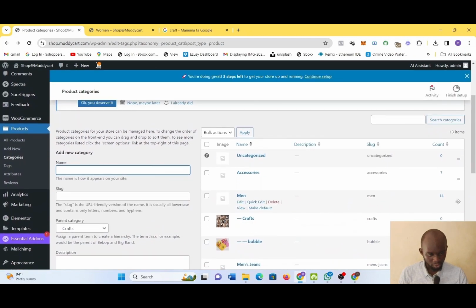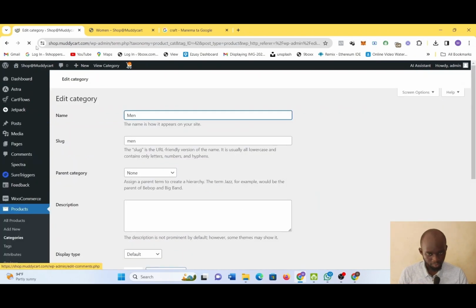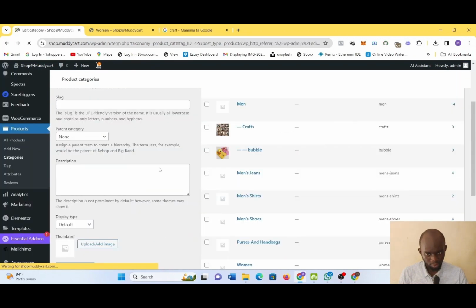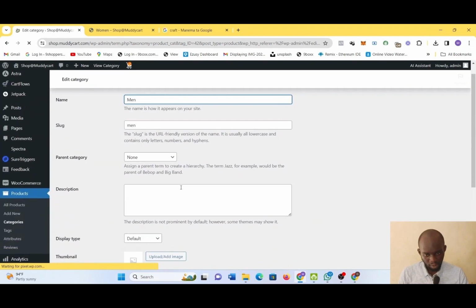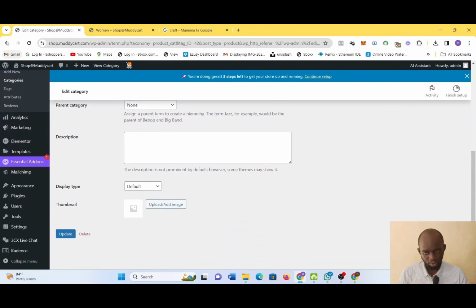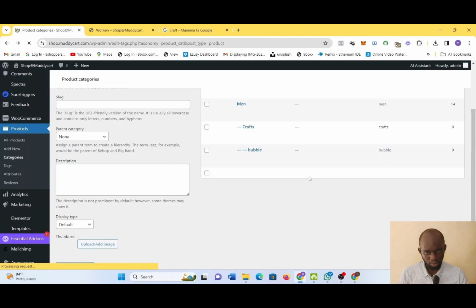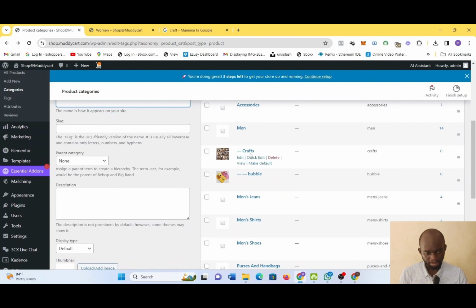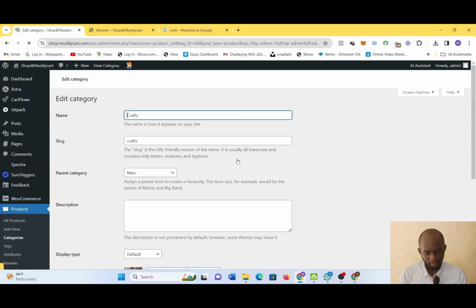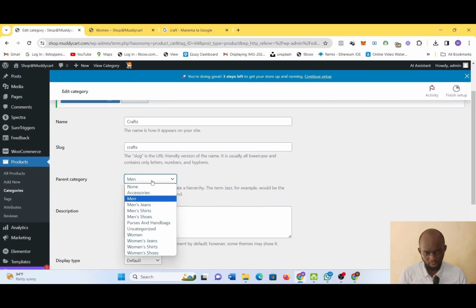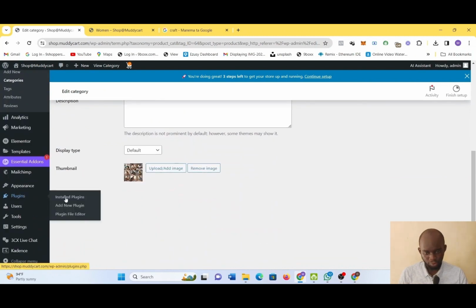So this one, to change it, let's edit it. No, not this one. Oh, wait a second. I think it's something I need to learn from here. So parents, they don't have any parents, none, no description, default, and I want to set my own same thing as this one. Okay, I put my own to men as parents. I want to change it back. I want to put it as none.